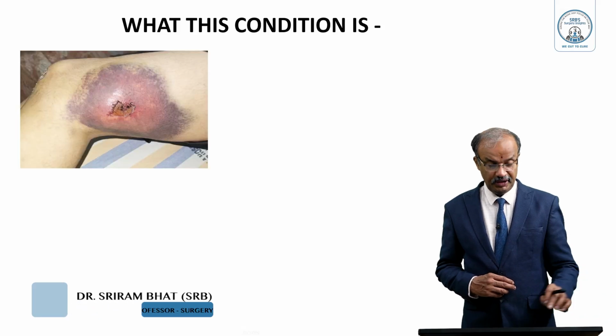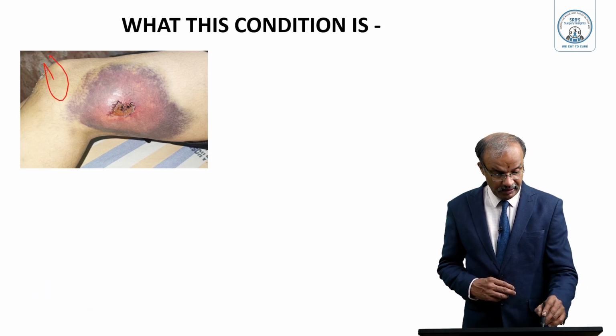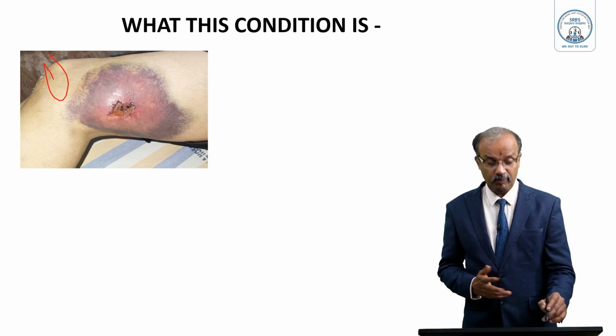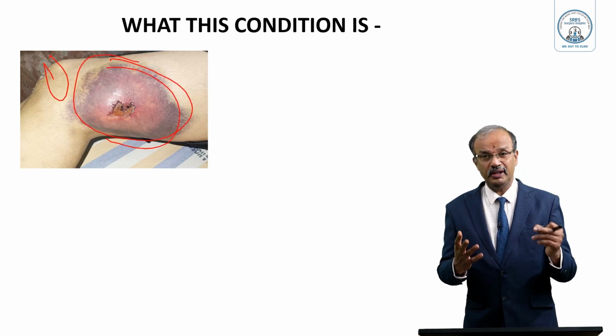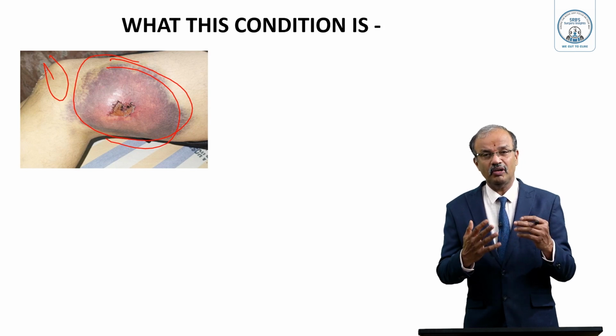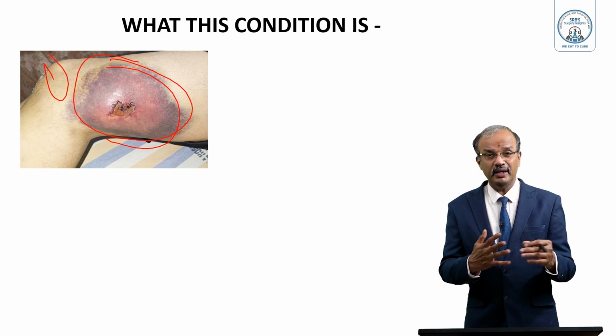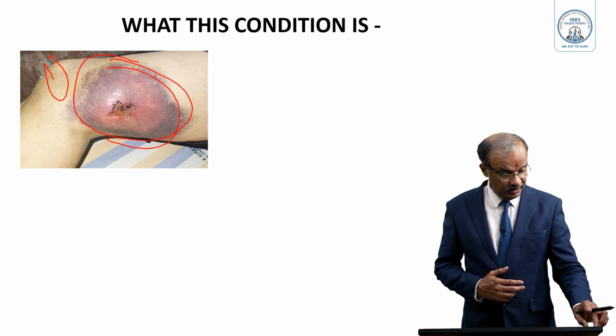What this condition is? Look at that. In the thigh, you can see the knee joint here. You can see the thigh. Obviously after a blunt trauma, there is discoloration and swelling. Probably the skin discoloration is there. It must be soft, maybe fluctuant, tender. Because of trauma, you can see bruises there. So that is the very typical presentation.